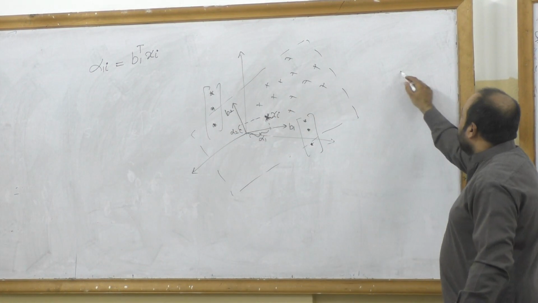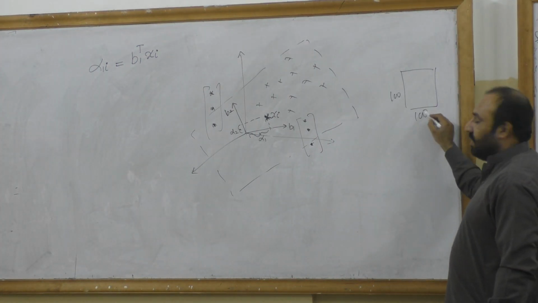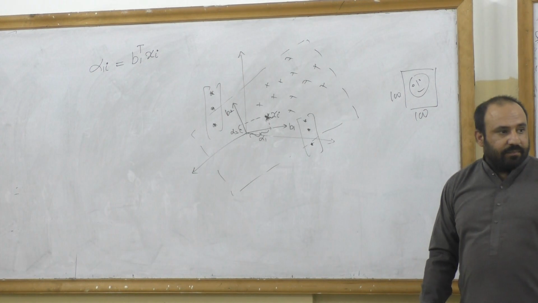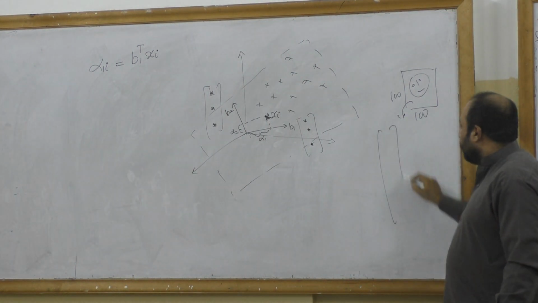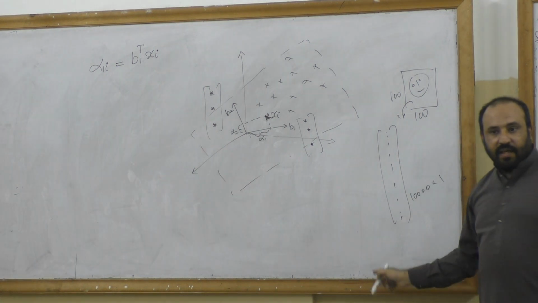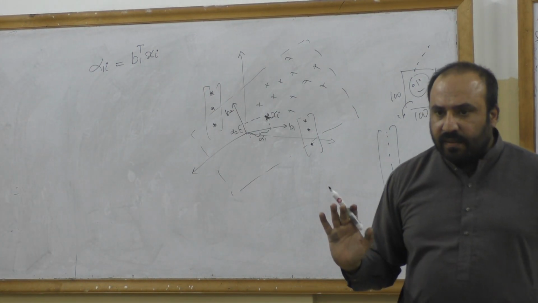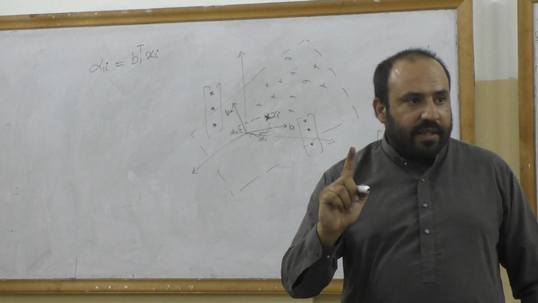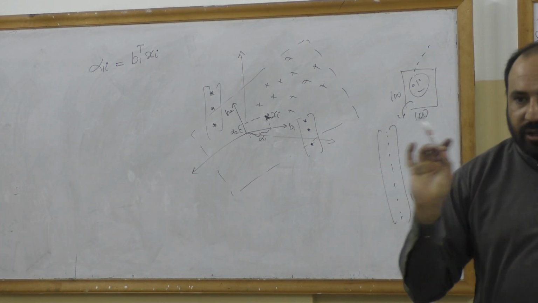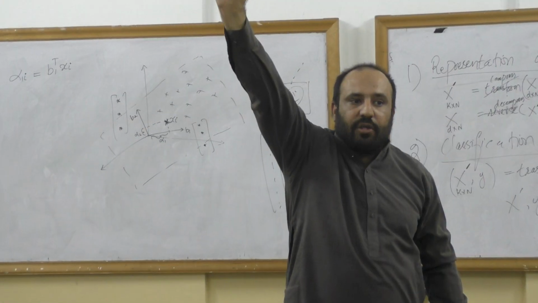Just again the example from computer vision. Let's say you have a face image, and the face image is let's say 100 by 100. That's a face image. Yes? Make sense? You linearize this and it becomes a vector of 10,000 by 1. Yes? Let's say you have a lot of faces. Make sense? So each face is a point in this particular case, each face is a point in 10,000 dimensional space. It's a point there. Make sense? That means there is a 10,000 dimensional space in which face is just a point.